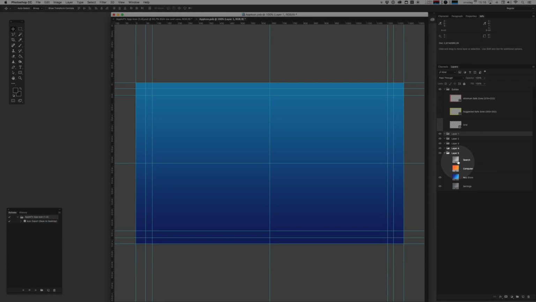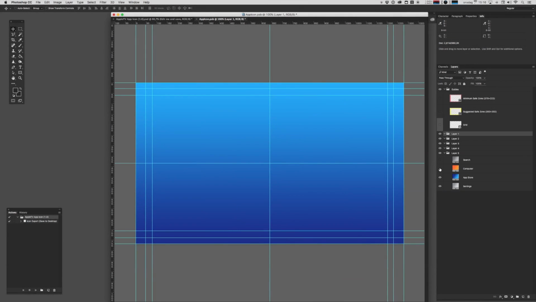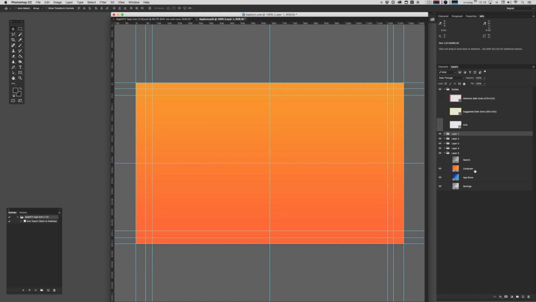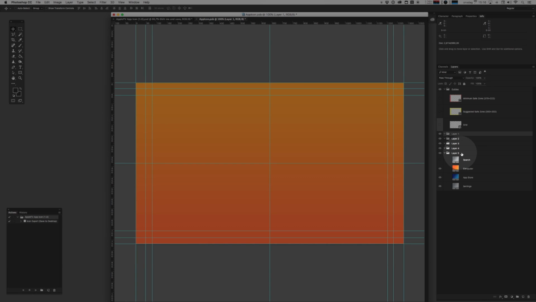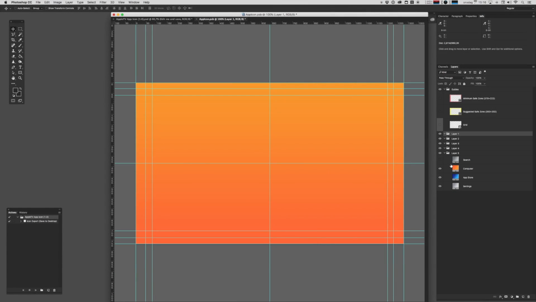I've included a couple of gradients that are already on the platform, and we could just create a wonderful orange background here. Note that I've put these gradients in the 5th layer folder, because for all intents and purposes, that will be the layer that's at the bottom of the parallaxing stack.